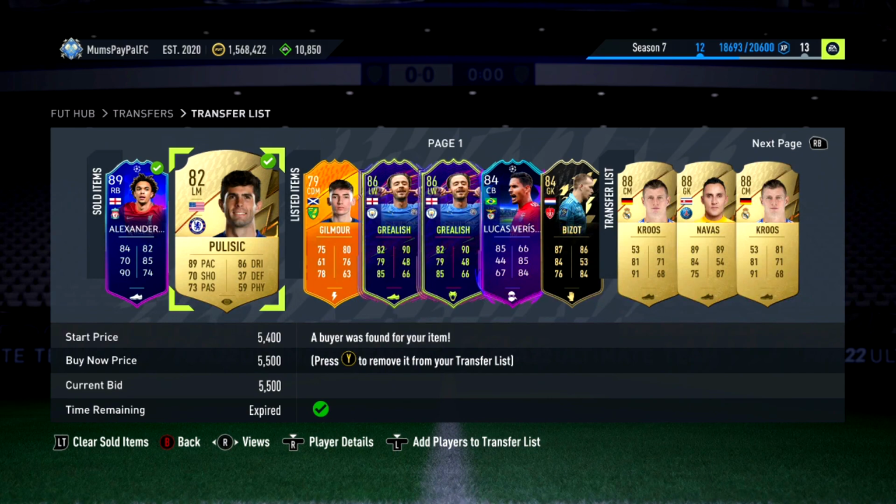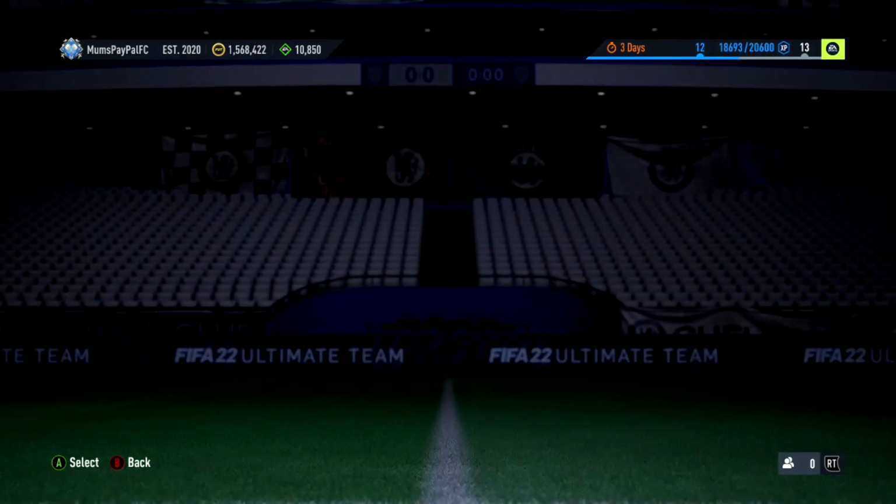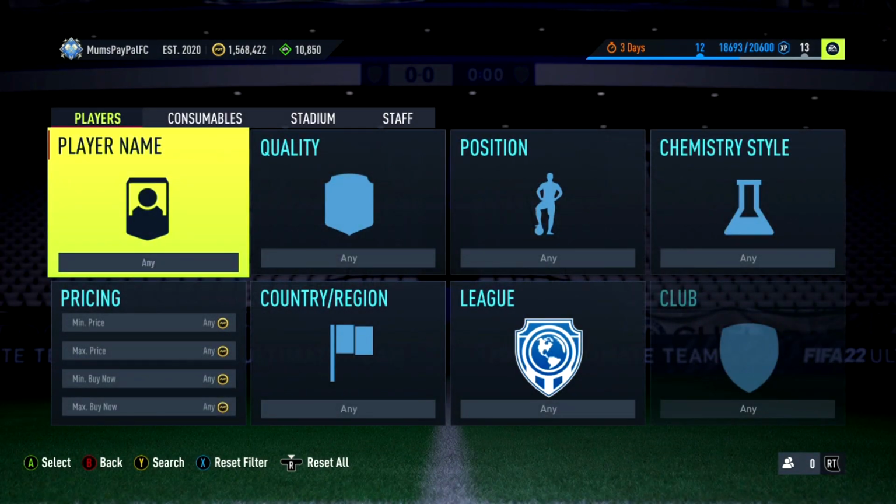And there we do have it. We have managed to sell off the Pulisic for 5.5k, which is absolutely insane. I did sell it for about 1,000 coins less than what the left mids were actually selling for. I probably could have sold it for 6.5, but we sniped it for like, what, 2.5k or so. So just goes to show, no matter what budget you've got, you can make some good coins off some low budget filters, especially that left mid one.